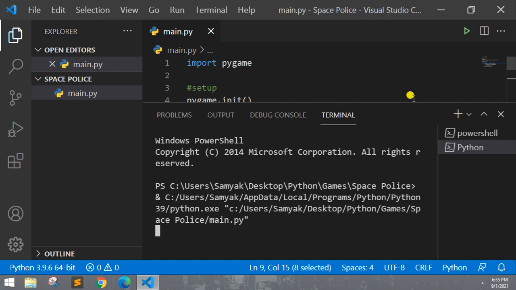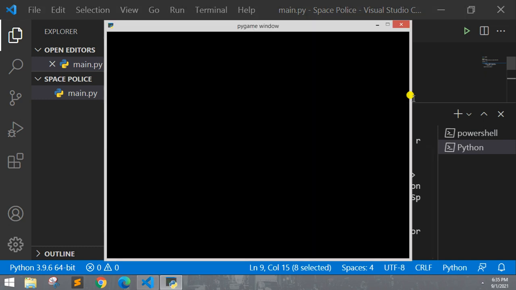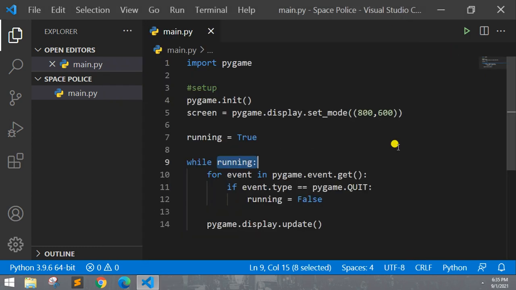I have just run it, so it's taking a bit of time, and I'm going to go through this whole episode. It's going to be a long series. Over here you can see the window. It's saying Pygame window, so we're going to change this title also, and we're going to change the color. It's just this window. Now if I press cross, then it is going to close. That is due to this code over here. If event.type is pygame.QUIT, then the game should stop and the loop should be done.